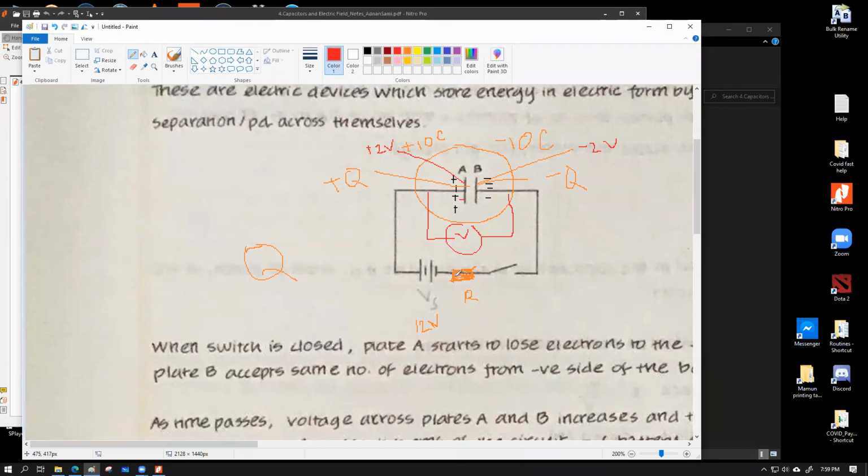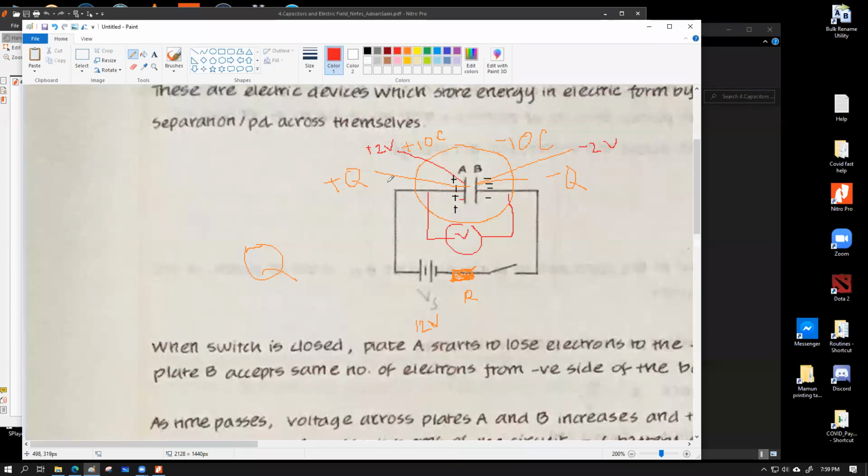Once we close the switch, charges are going to flow and the opposite plates are going to slowly become charged, and the voltage across them is going to start to increase. What you need to see very carefully is that as this right side plate is becoming more negatively charged, this positive side is going to become more positively charged. Now try to understand this scenario.